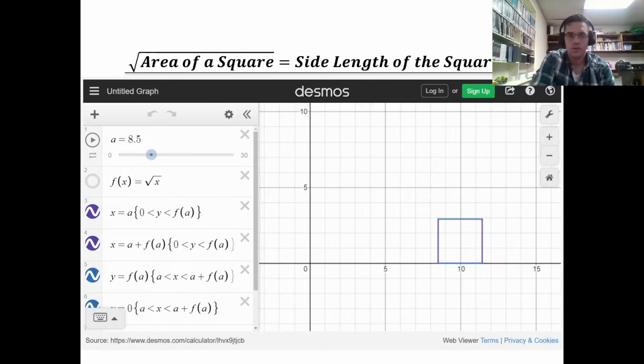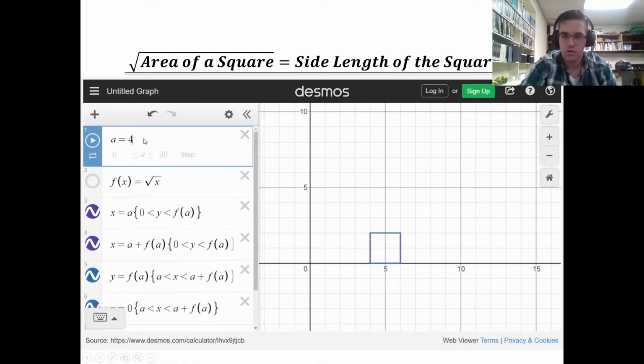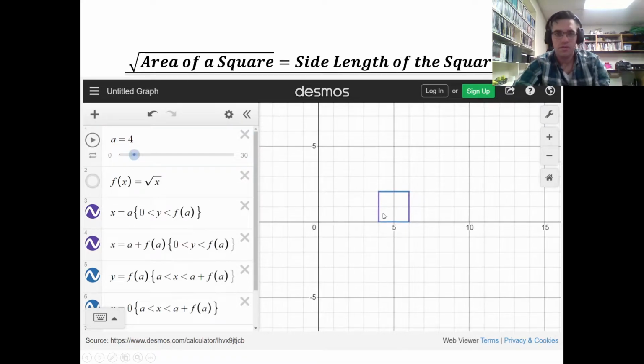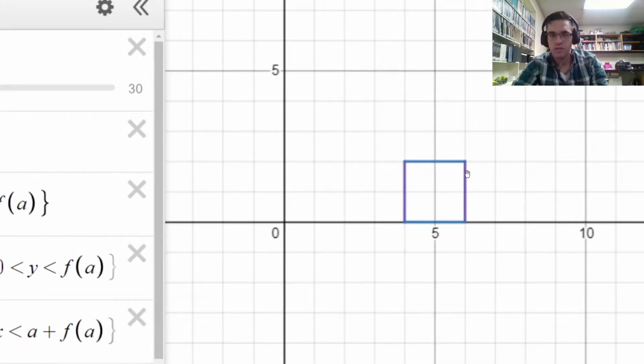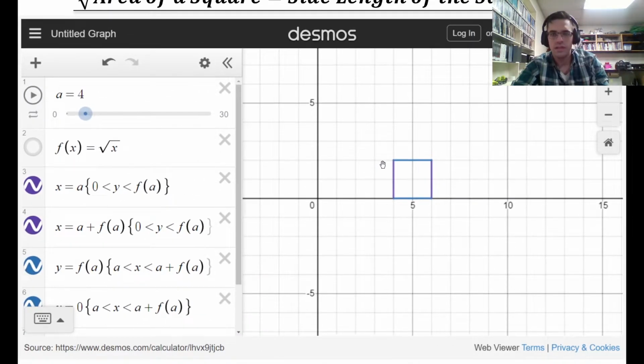So when we consider a radical function and connecting it to a geometric representation, we can use a radical function to relate the area of a square to the side length of the square, such that the square root of the area of the square is equal to its side length. So here's my square right here. If I set a equal to 4, then I'm saying I have a square with an area of 4. You could look at the graph and confirm this is indeed a square. There's 4 boxes inside, so its area is 4. The side length is 2. So when the area of the square is 4, the side length is the square root of 4, or 2.